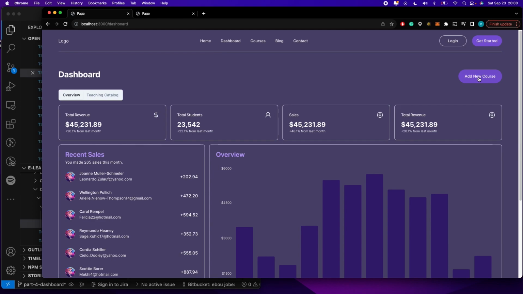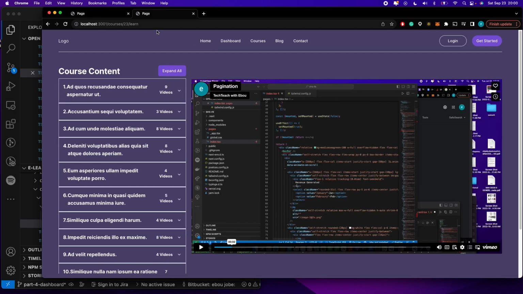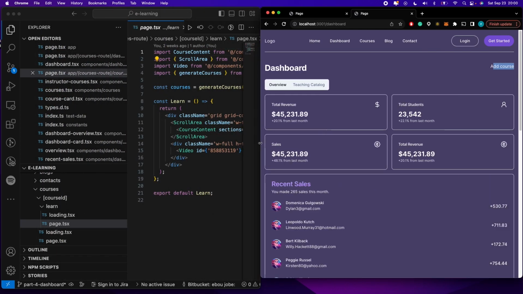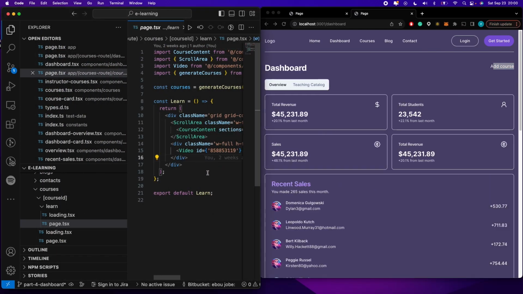The focus of today is the add cost. So this part is the tutorial, and now we need to get back to our project. If I click on the dashboard, you can see we just have a temporary button here from the last tutorial. What are we building? We're just going to dive straight into coding.